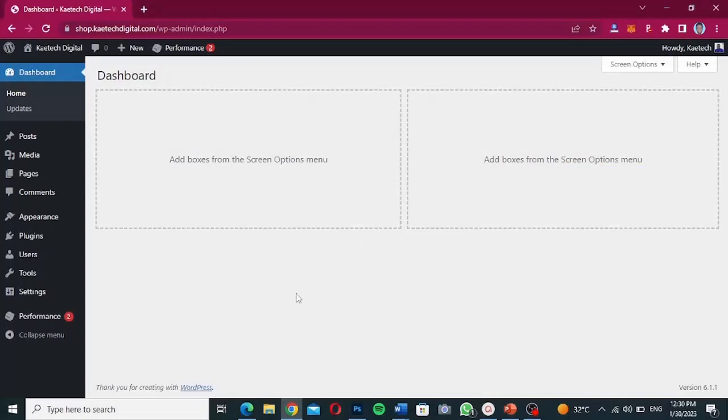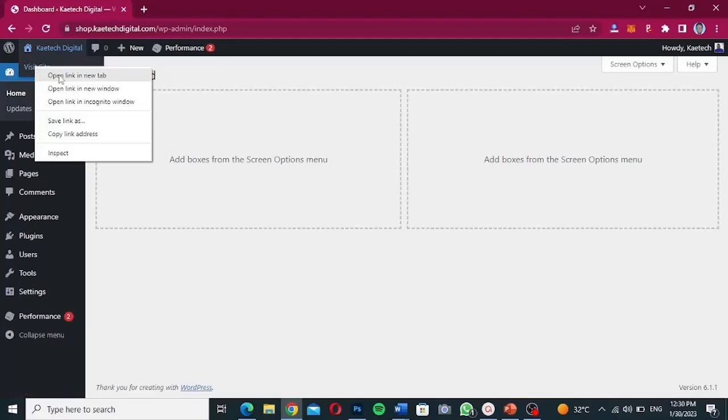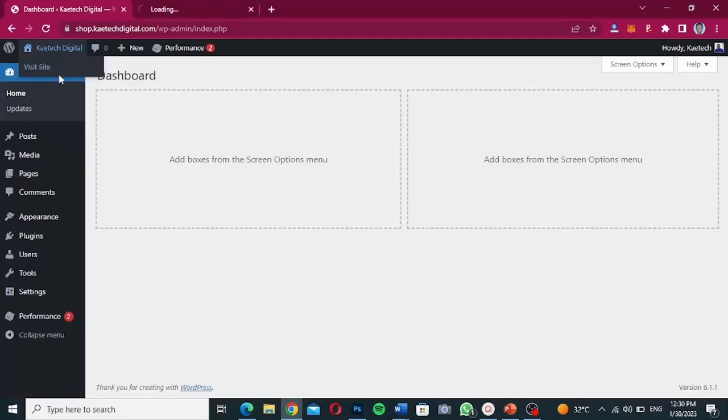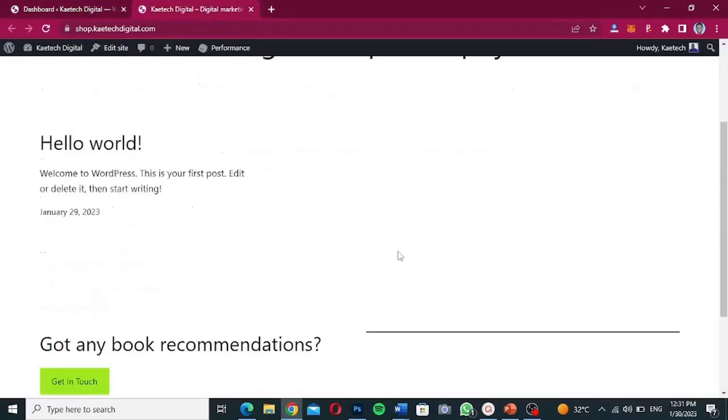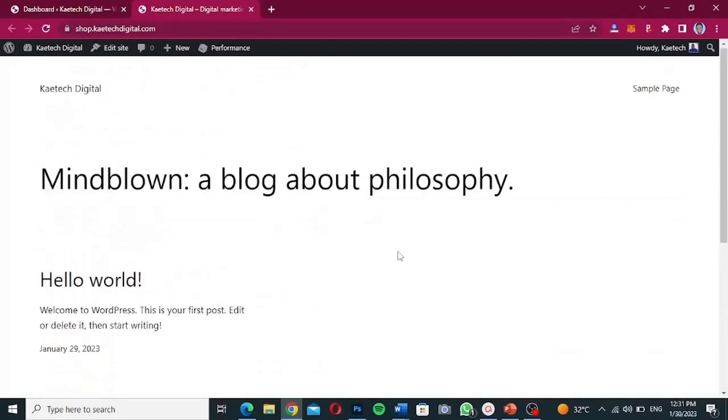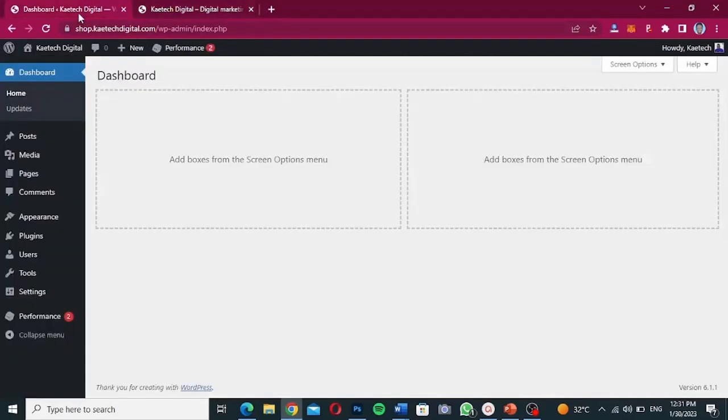So let's say this is your WordPress website. As you can see, this is the website that we installed on the subdomain that we used. To be able to install a theme, let's first take a look at the theme that runs this one. So I'm going to open the website in a new tab so that you see how it looks. This is how our website really looks, and the theme that is running on this website is the 2023 theme. It is by WordPress itself.